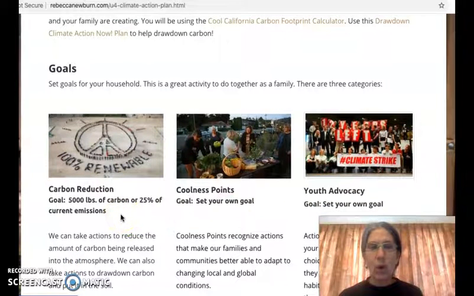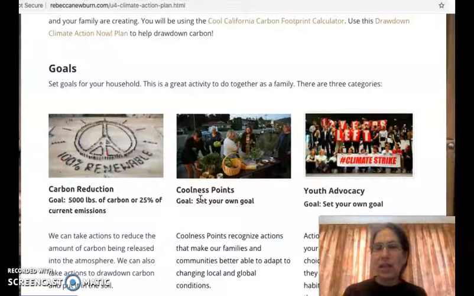The kids can create a goal. They have carbon reduction goals, which are something that can be traceable to carbon emissions. And then there's more of what we're calling coolness points or advocacy points, for something that we can't really trace, like how much does putting in a garden make a difference. So it's in a more general category based on value. It's somewhat arbitrary, but trying to say this task has a little bit more impact than this task, so the numbers are adjusted for that.